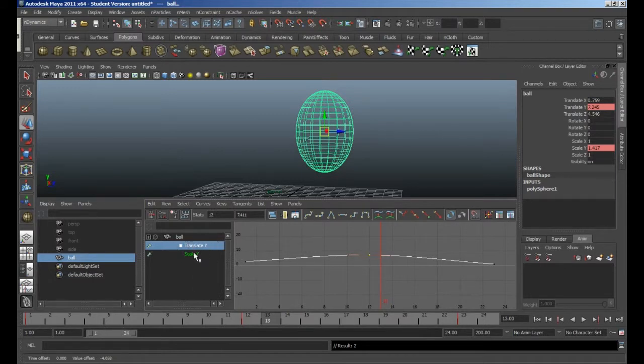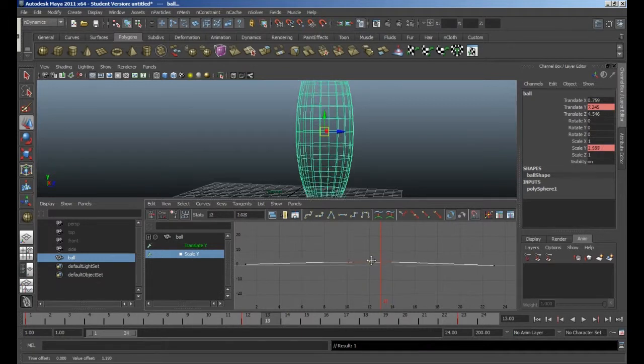So that makes sense with translate Y, but scale doesn't make quite so much sense going up and down in the graph. So let's just have a look at what happens. So you can see that there's a raise in here as it stretches. So if I continue to raise that, you can see the stretch continues to get more extreme, and if I don't stretch it as much, or if I lower that, then it won't stretch as much, sorry. So I can play around with that with these keyframes until I'm happy with them.